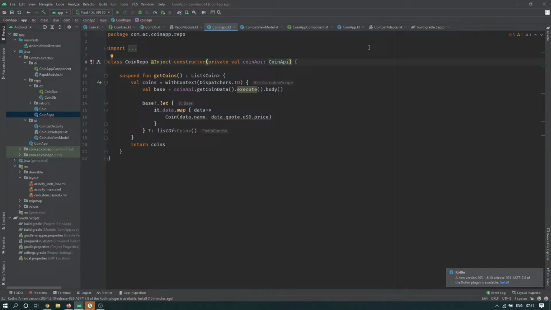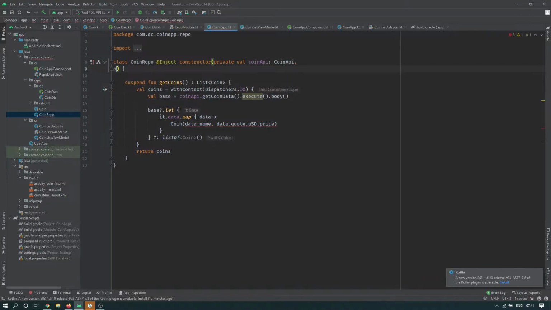So I'll pass in that as an argument to the constructor. So let's do it. private val coinDao: CoinDao. So now we have coin API and coin DAO.